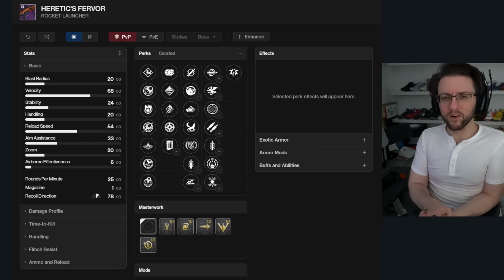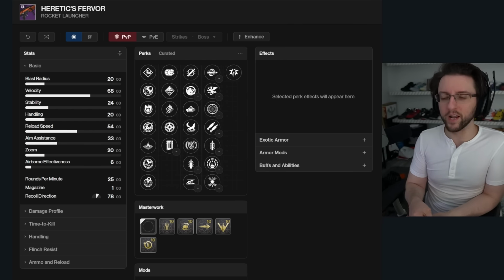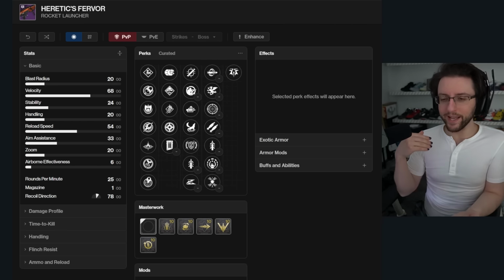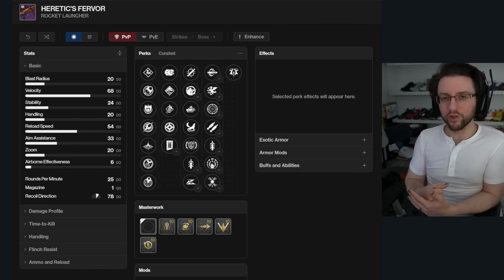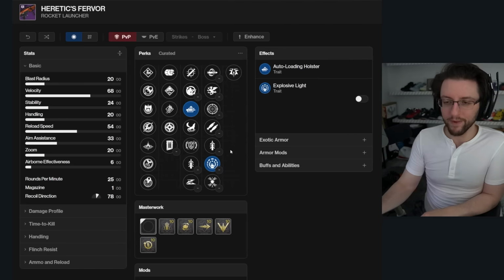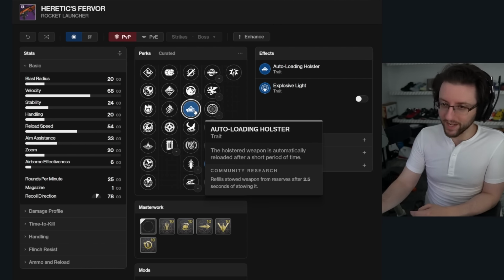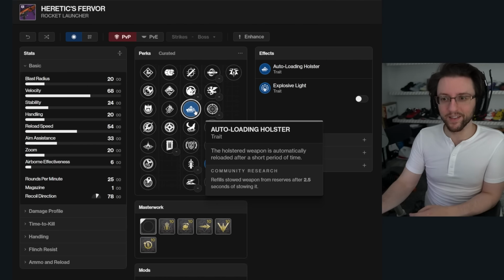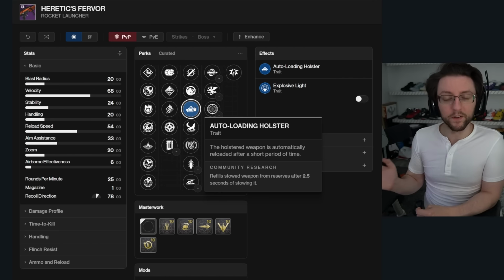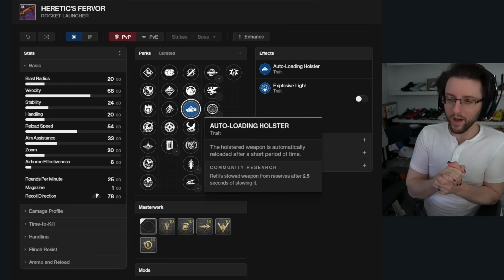Next up, we have Heretic's Fervor, which is a 25 RPM aggressive frame stasis rocket. If you are going kind of like El Clasico damage, boss damage type weapon, the main thing that I'm looking at is Auto-Loading Holster and Explosive Light, or maybe Bipod. It does not get more classic than Auto-Loading and Explosive Light. Auto-Loading, just keep in mind, did get a small nerf. You do have to wait a little bit longer for the game to automatically reload your weapons when using Auto-Loading Holster.